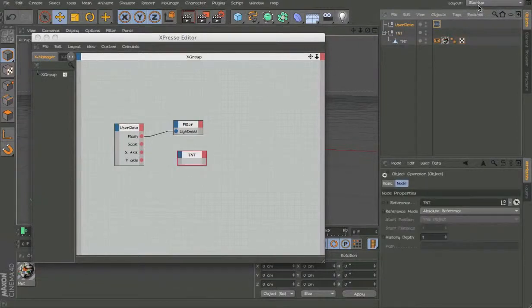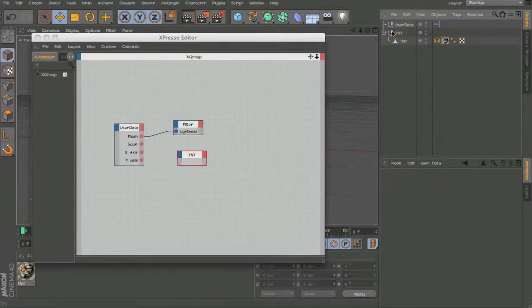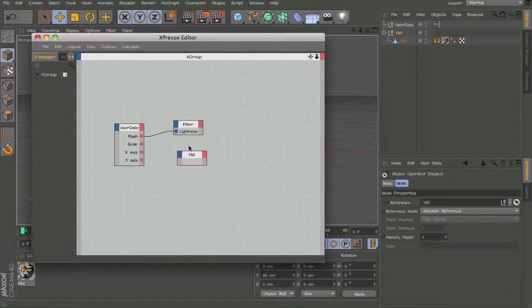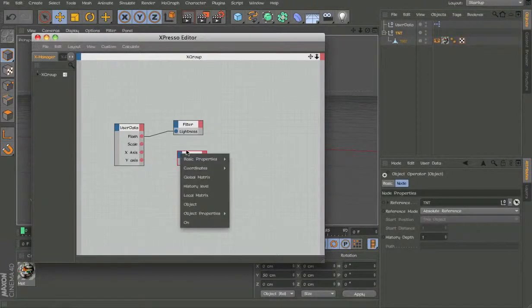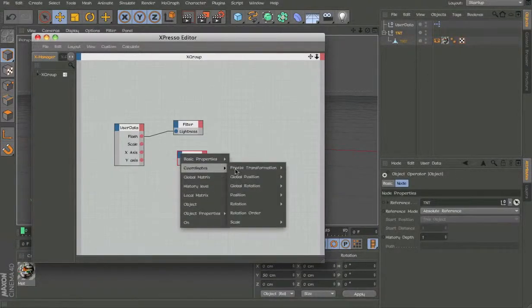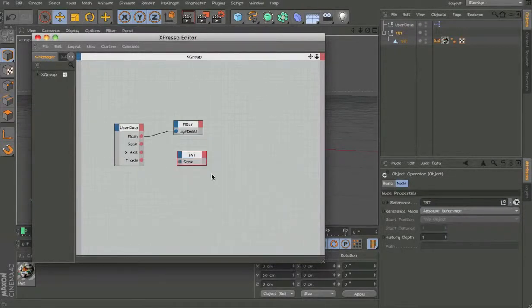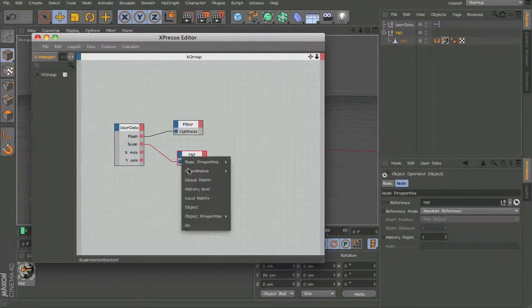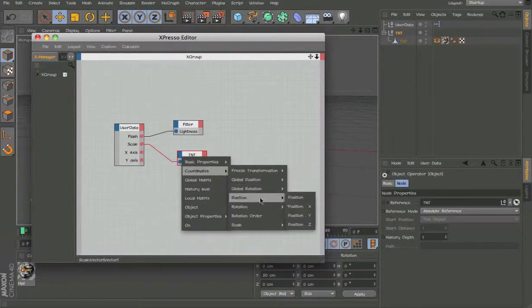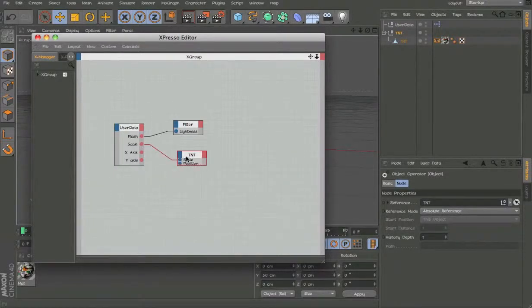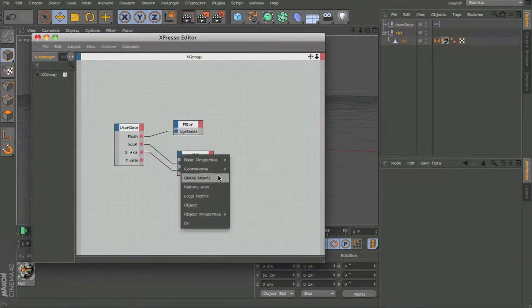So now grab the null of the TNT. The reason why we're using user data and not parameters is because when you use parameters of the object, you cannot move it afterwards, and even the children of it. So yeah, then you put it in CMotion. So scale to scale, coordinates position X to X, hold control and double click to do that. Just perfect thing.